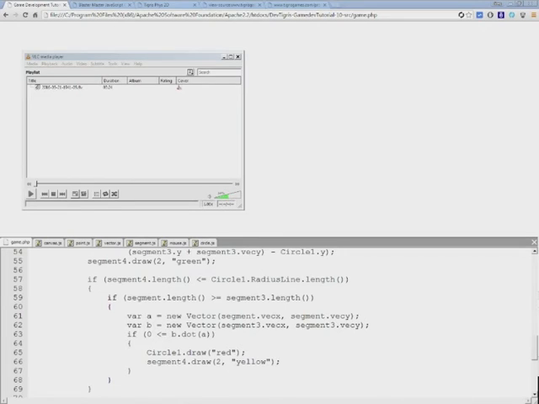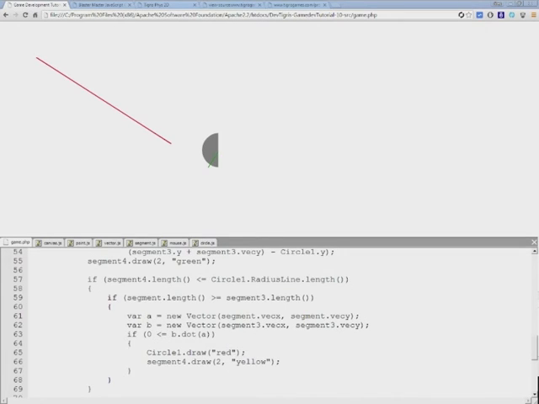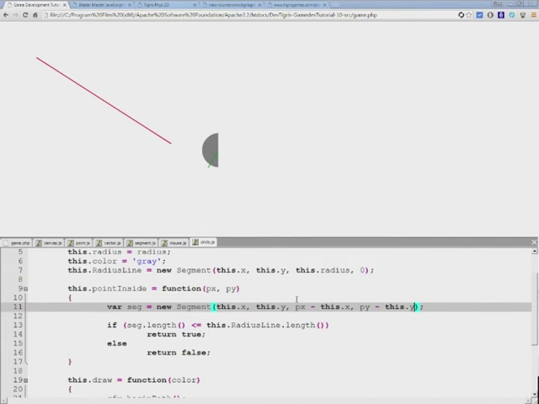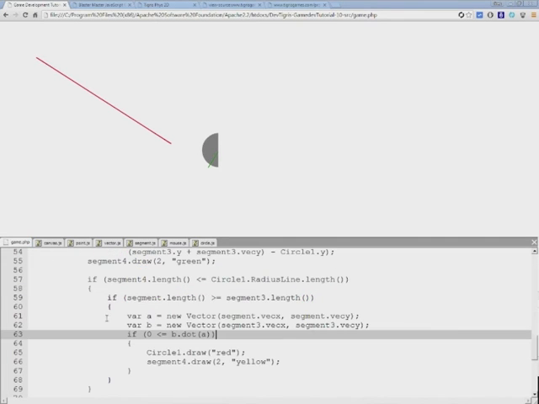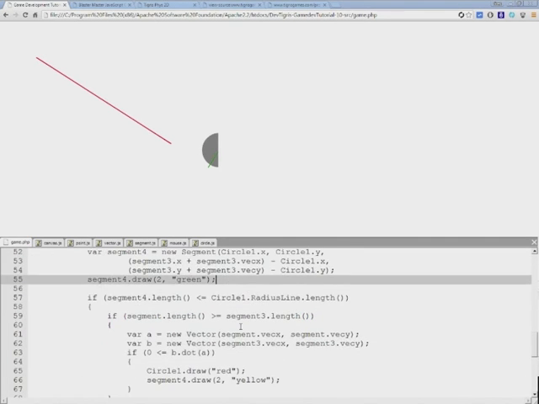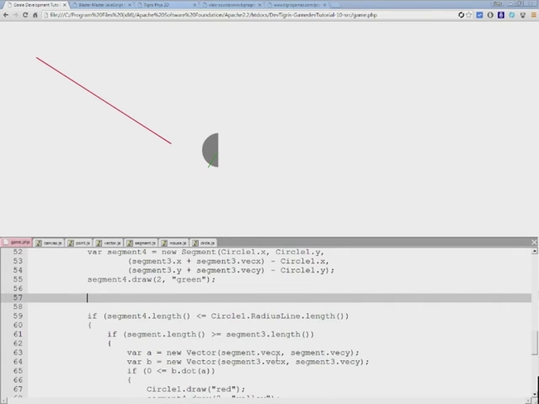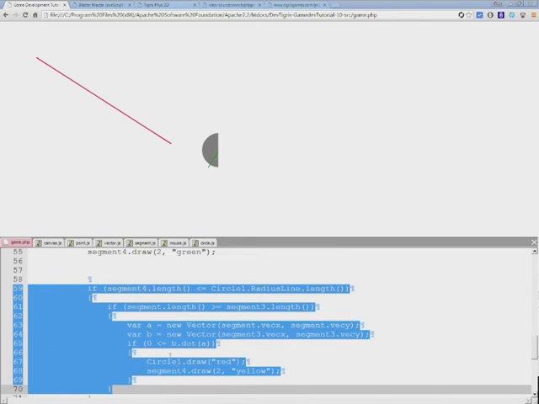Looking at our previously implemented circle, we see that we already have a function that returns true or false whether a point falls inside the sphere or not. So this is the function that we're going to use. And this should be the first step. Checking whether the edges of a line fall into the sphere should always be the first step. And if it fails, only then we proceed on to these other steps.